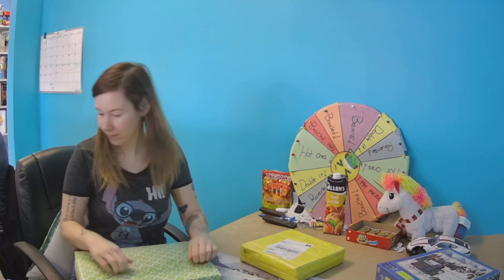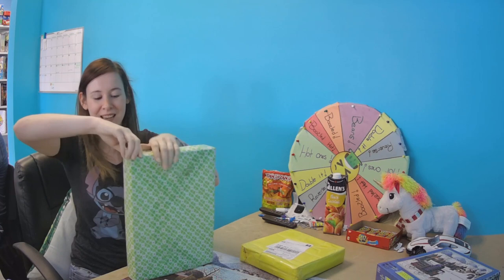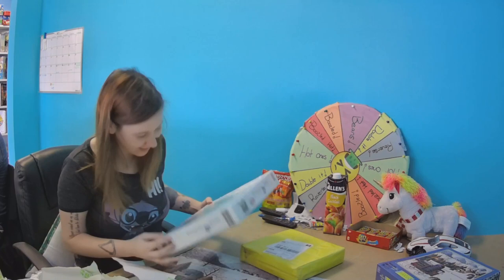Little red knife. You can rip skin, but you can't rip paper. Well, the tape is on there really good. Oh, I figured it out. It's okay. Okay. Alrighty. Tear. Just like a Christmas present. Hooray. Puzzle. Oh. Hooray. Oh, that's cool. Look at the cute little bunny and the kitten.